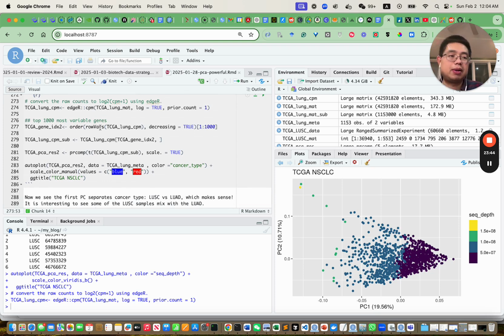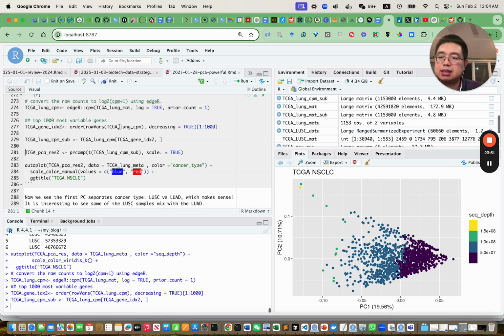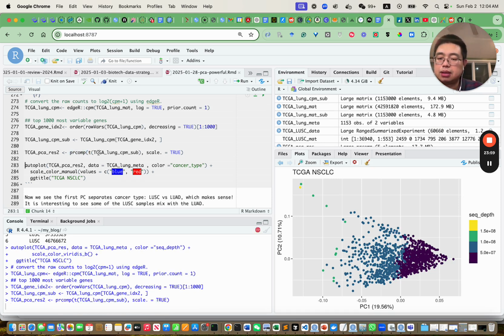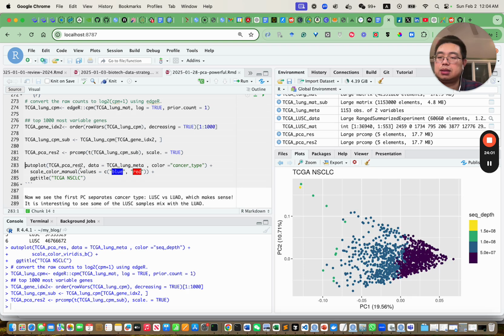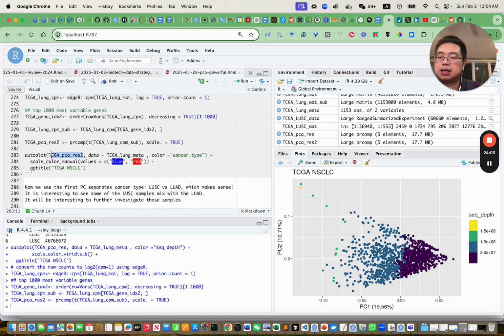Just choose the top 1,000 most variable genes for that counts per million matrix, subset it, and do a PCA again using the prcomp function. Now we can plot the PCA plot again, using color to indicate which cancer type it is.